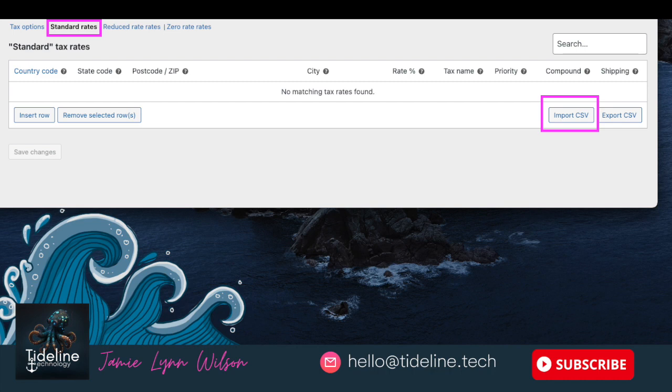settings. Now, this requires an import of a CSV file, and for whatever reason, this didn't seem that easy to get a hold of. I actually pulled all of the information from GitHub, and then I collated that data and actually exported it as a CSV file. I'm sure that this data is readily available on a US tax website somewhere, but I wasn't exactly sure where to get it. I did double check everything.